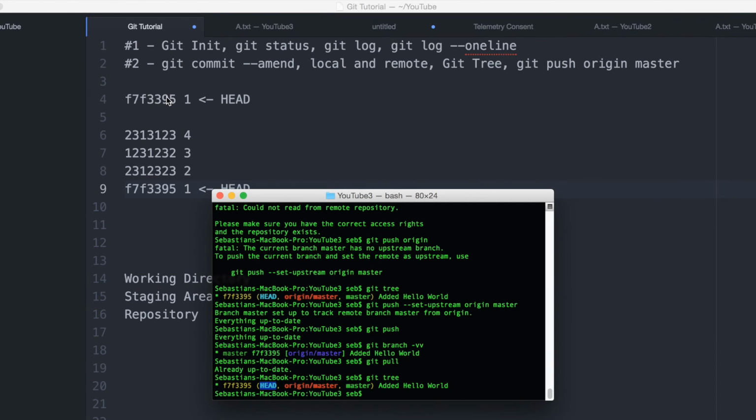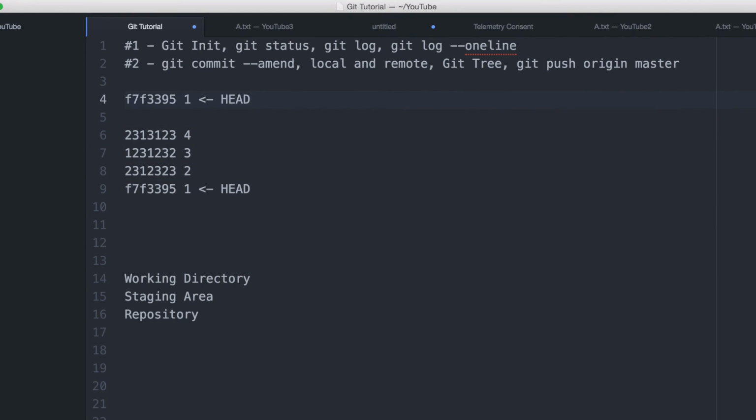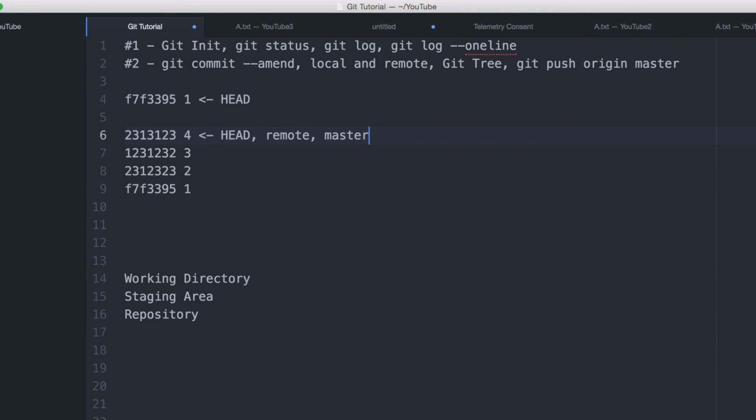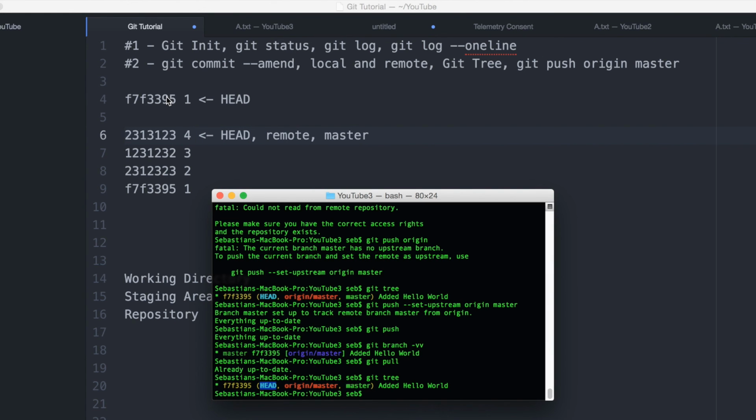In this world, we can see the origin master and master. If we were working in a world where we had 4 commits, it'd be the case right now that our local system was pointing there, the remote, and the master tag. So head is your current local where it's pointing to, and then we've got this remote tag, and master, all pointing to the same place. So that's probably making your head spin a wee bit. It will make sense the more you watch and the more we interact with the system.